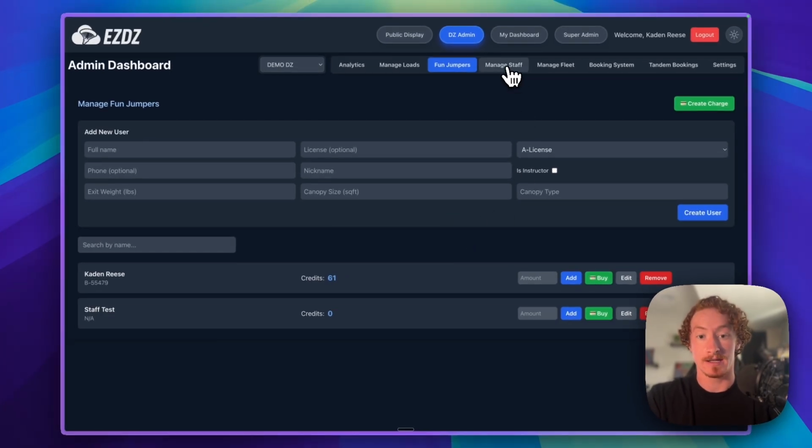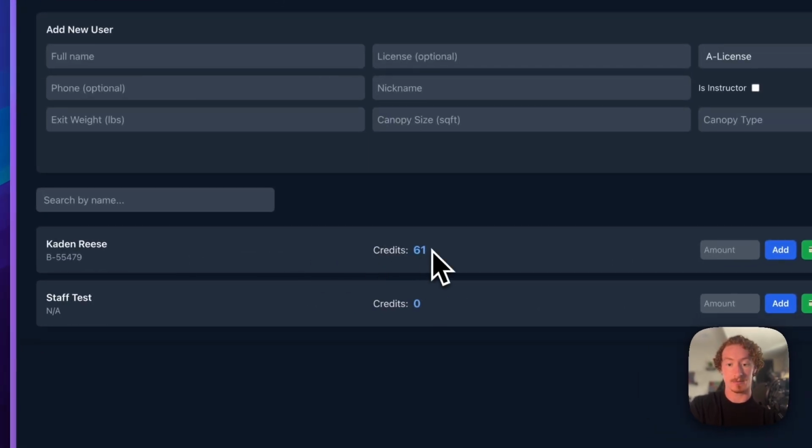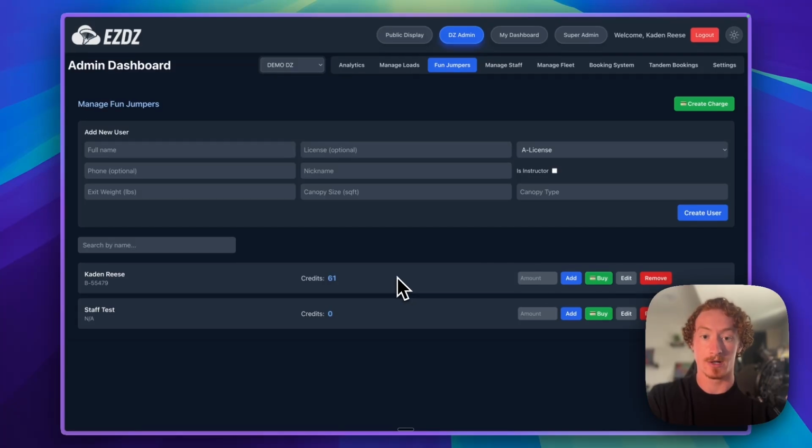And you're going to see that once again, all of that's reflected, and if you look in your Stripe dashboard, you would see that you would have created payments with descriptions for things like AFF jump, and in the case of the FunJumper purchase, it would have said how many credits and for which jumper. So that covers the gist of the new FunJumper creating custom charges, which pretty much will cover all payment transactions that you're going to need for EZDZ and running your drop zone at the moment.